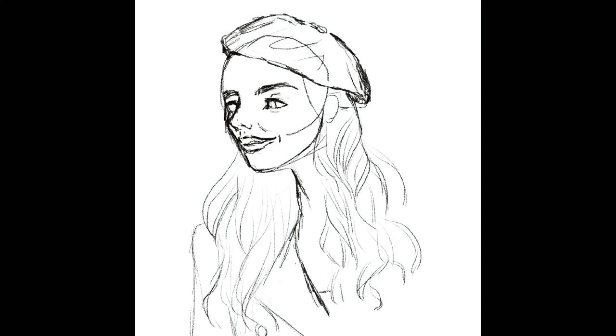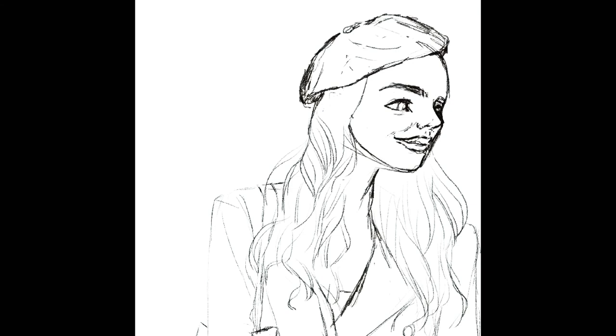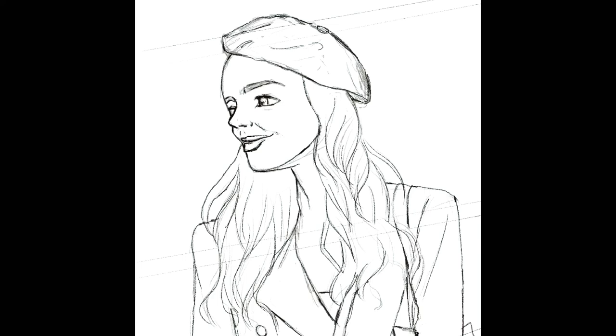As usual, I started drawing the sketch and then trying to get the right figures, then flipping it back and forth. I did see that I did something wrong with the face, so at this point I used another layer and then just refined the lines to make it one clean line instead of multiple lines.